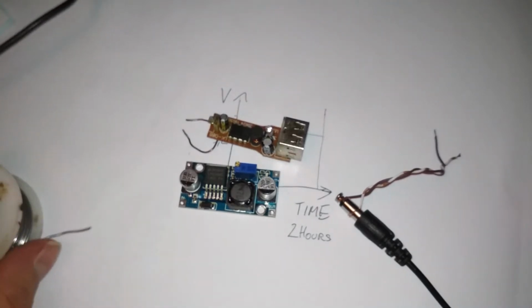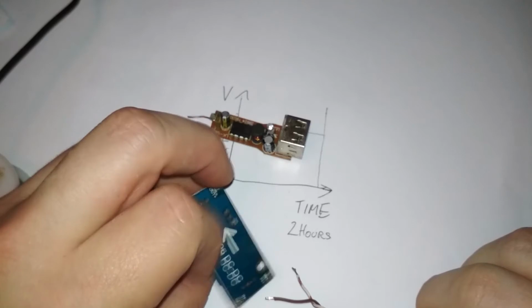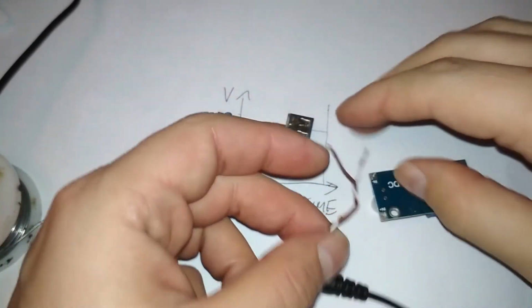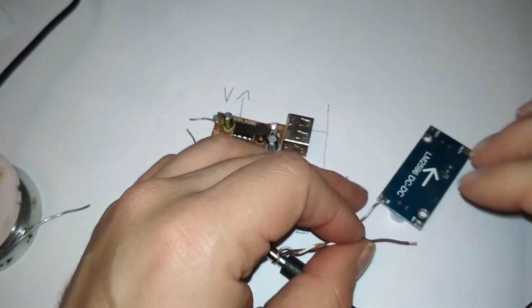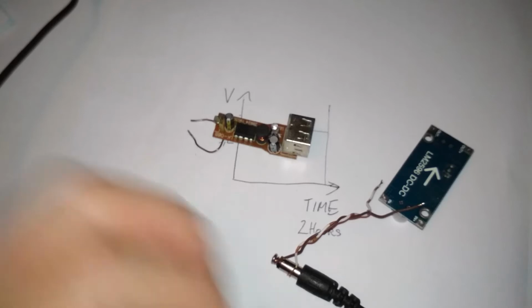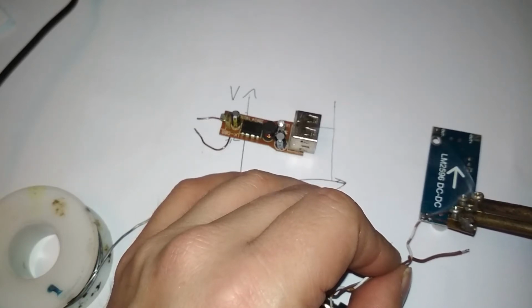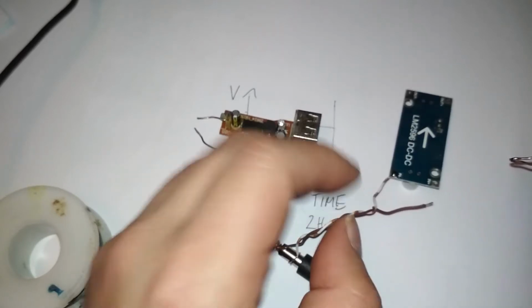Okay. So this is the input. Connected to the other side. Maybe. It doesn't really matter, but I don't know why. I want to connect it to the back side. Some more solder. Wait. And nice connection.